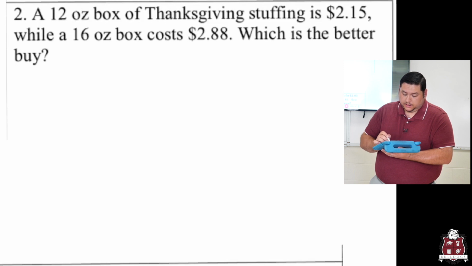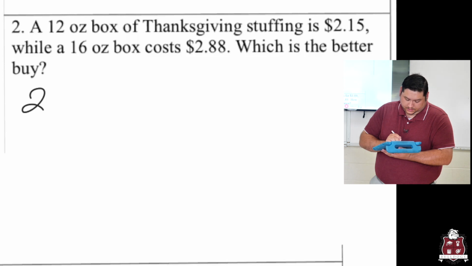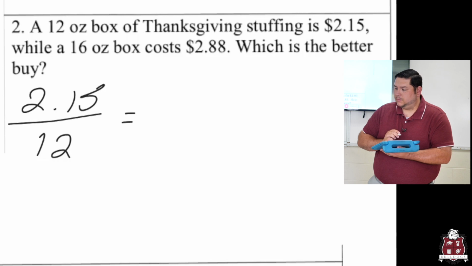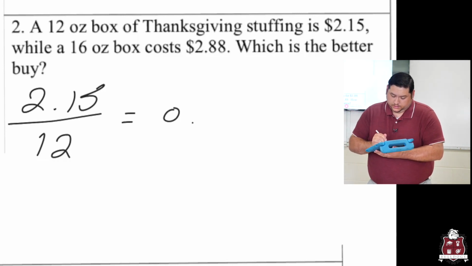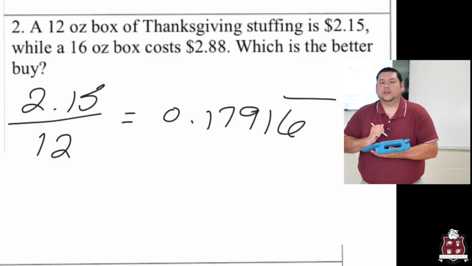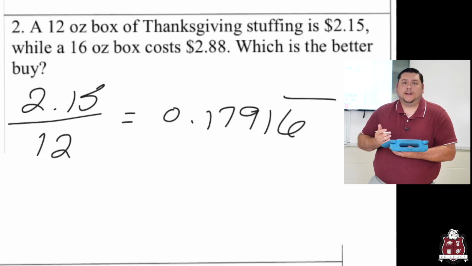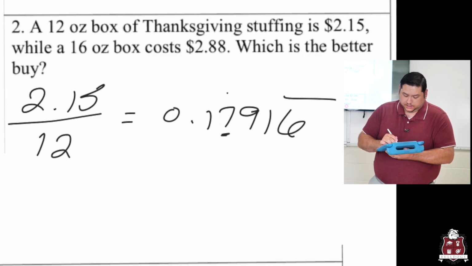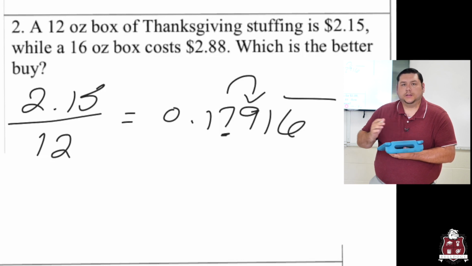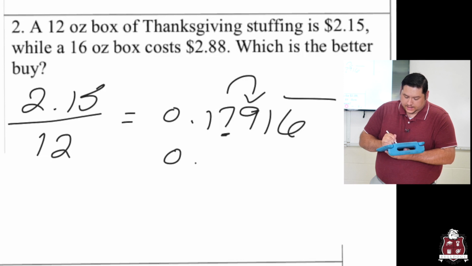So we're going to be comparing $2.15 divided by 12 ounces, which is going to give me 0.17916 repeating. Now, when I go to the grocery store and they ring this up, I don't get a decimal that's 5 digits long. We stop again in the hundredths position, which is a 7, and look behind it, and that 9 tells me to round up. So if I get the 12-ounce box, I'm going to spend 18 cents per ounce.